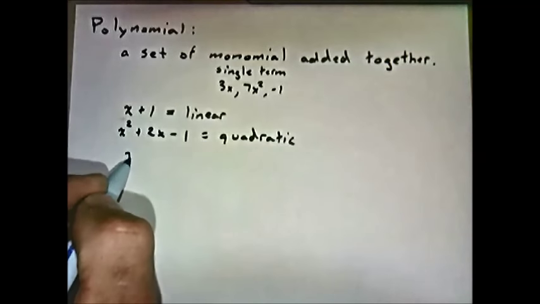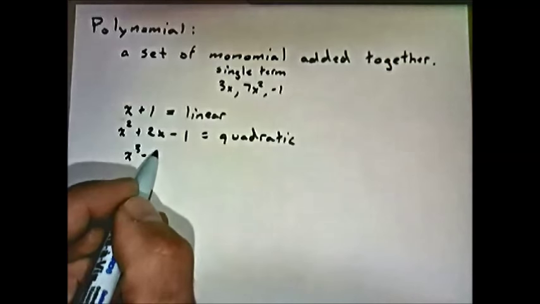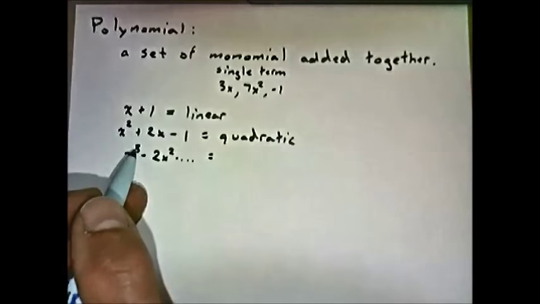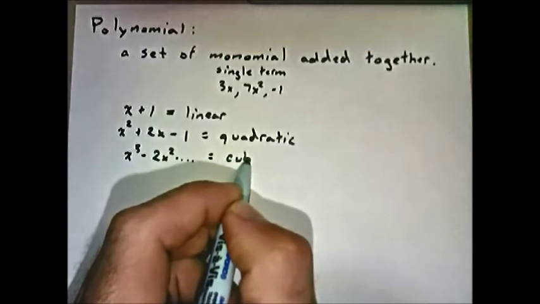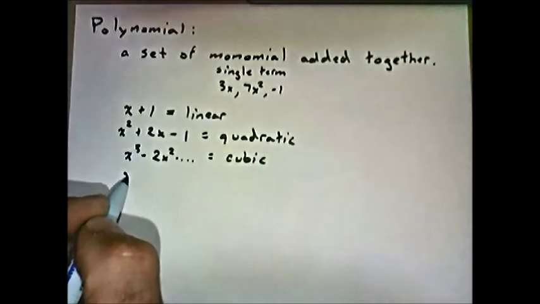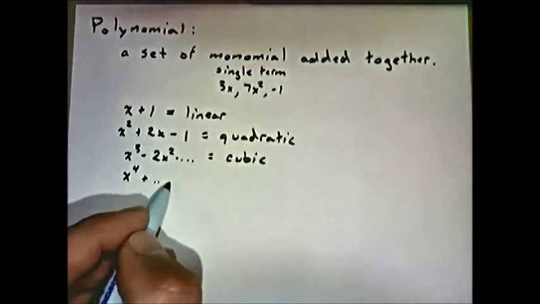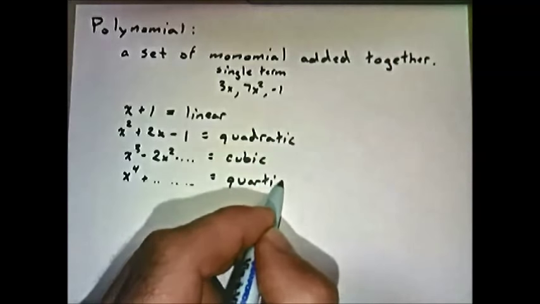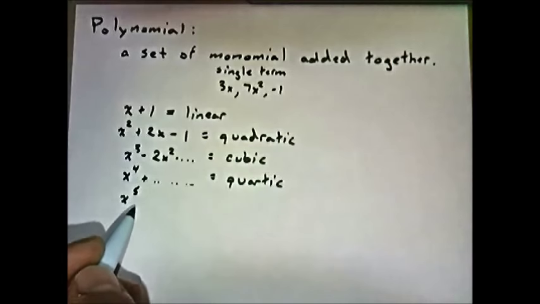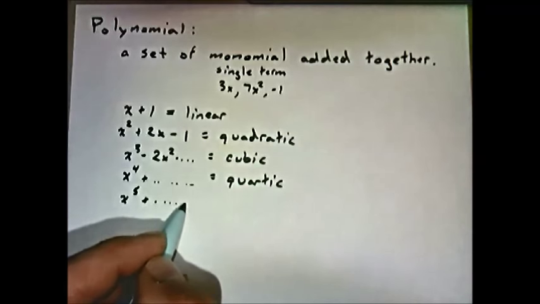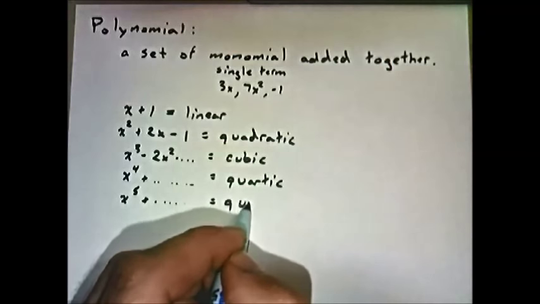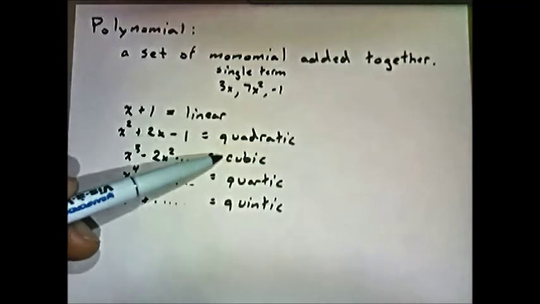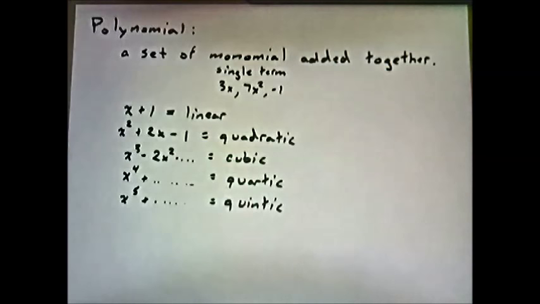We're going to continue. If we have x to the third minus 2x squared and some other things at the end as a decrease, if we have a degree of 3, then we'll look at a cubic polynomial. If we have x to the fourth plus some x to the thirds, x squareds, and x's, we have a quartic polynomial. And then we'll finish with x to the fifth, but we could go on forever. X to the fifth is going to be a quintic polynomial. And these are our different polynomials that we're going to discuss in Algebra 2.